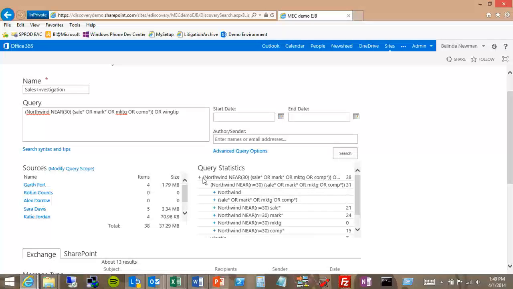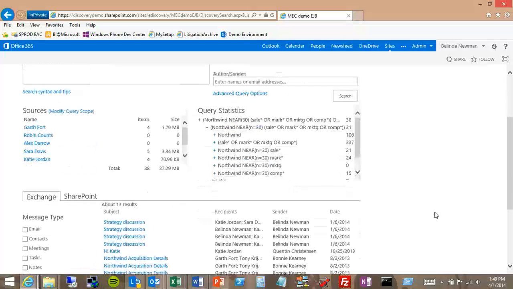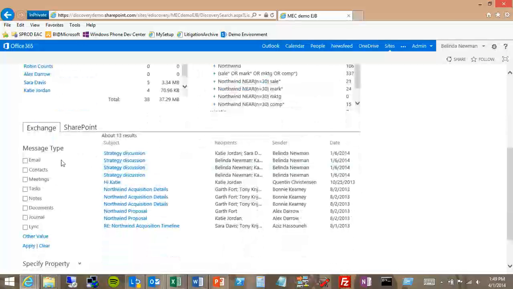This will actually do it for me, right? I just click this plus icon and it'll expand the query for me and follow the query's logic and start reporting that 15 of my 38 items are being returned by Northwind within 30 of CompStar and 24 coming from this particular combination, right? And I can refine this on the fly if I need to. But with a cull like 38, I mean, that's pretty great.